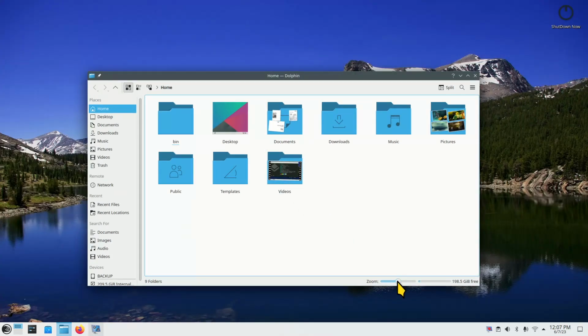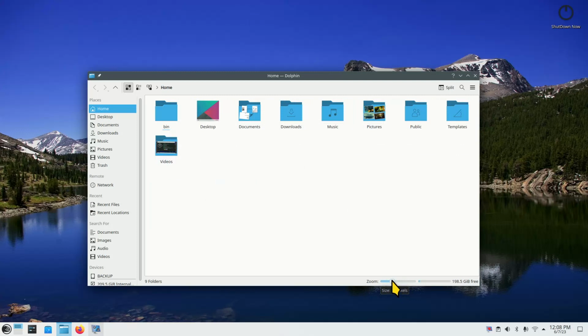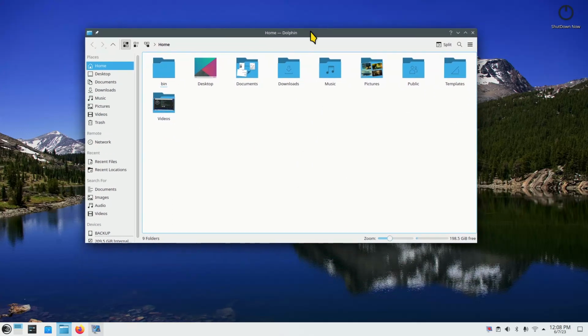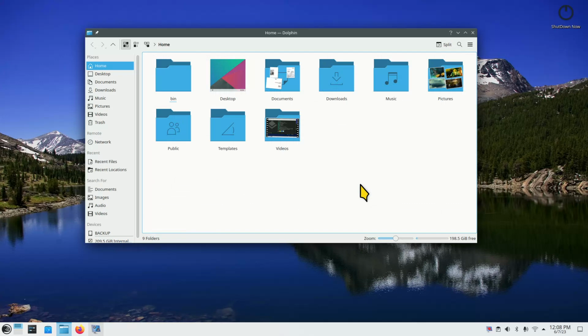So you have a zoom thing here for the size of the icons. So you can click the zoom thing here to resize these things. Or you can do it my way. I'm going to bring this box up a second. So I'm using a standard computer mouse with a scroll wheel on it. I'm going to depress and hold my control key on my keyboard. While I'm still holding the control key, I'm going to grab a hold of that computer mouse and take the scroll wheel and slide it up and down to resize these icons. And then I'm going to release the control key when I get them into the size I want.